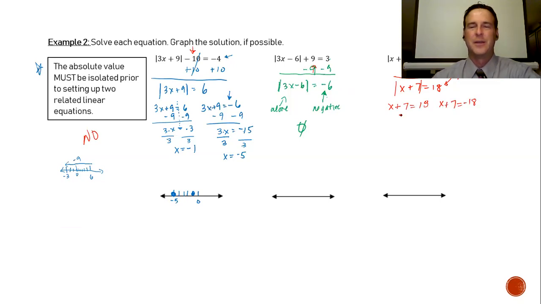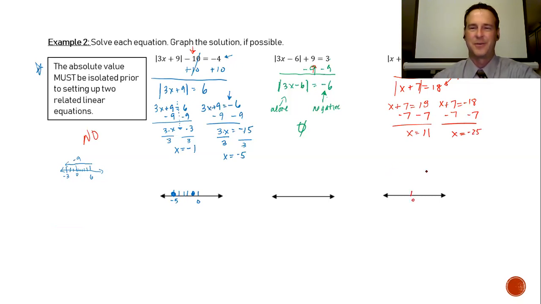All right, so let me subtract 7. And that gives me, I think, 11. That's just straight up subtraction. And here, same idea as before. That's confusing. Don't worry about it. Just use your graphing calculator. Negative 18 plus a negative 7. The signs are the same, so you're going to add those and then pick the sign of the bigger number. This is bigger, so we'll get negative 25.